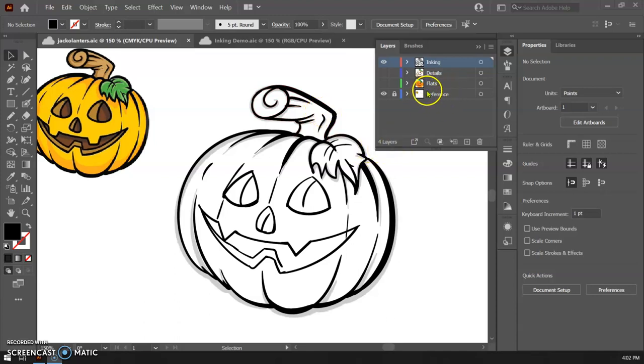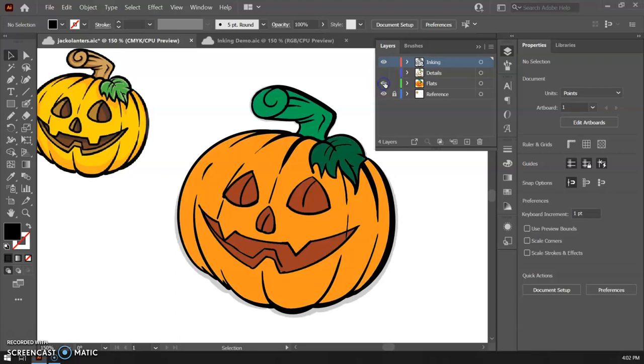We're going to work on part two of our inking process. So in the last video, we talked about different ways to go about inking, went through and did that process. So this video is really simple. We're going to talk about doing our flat colors before we do our final layer with our shading.